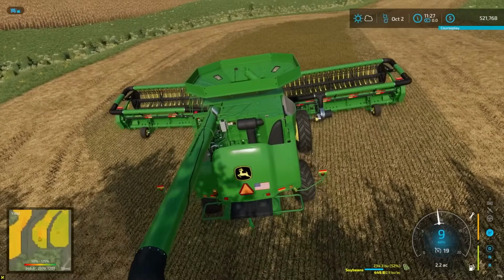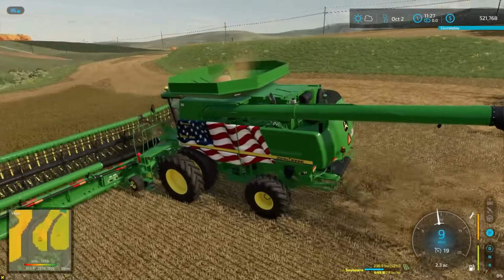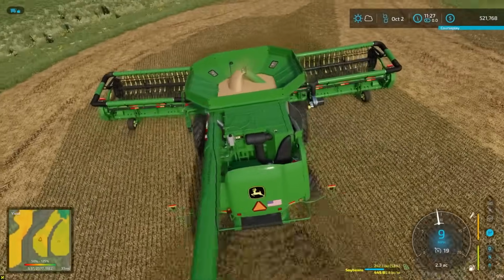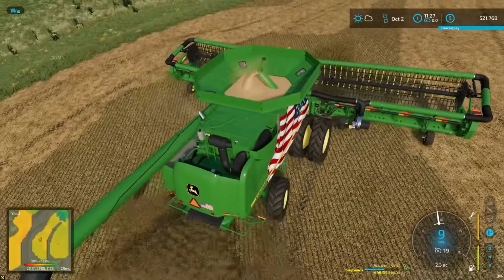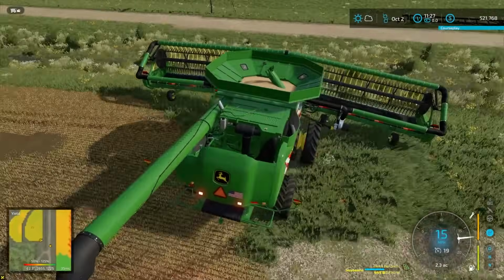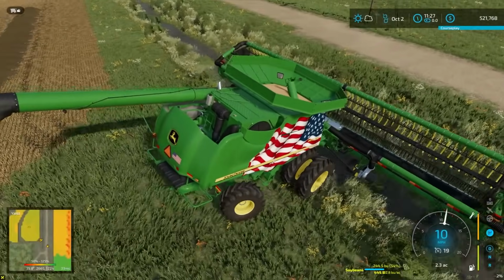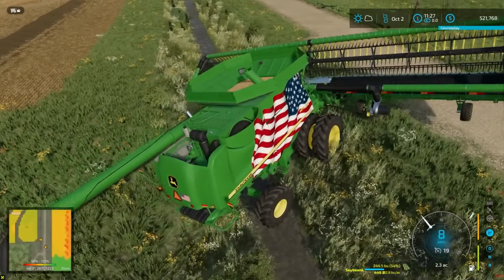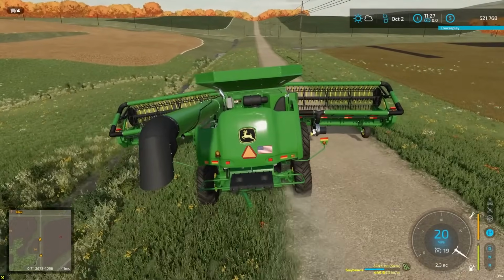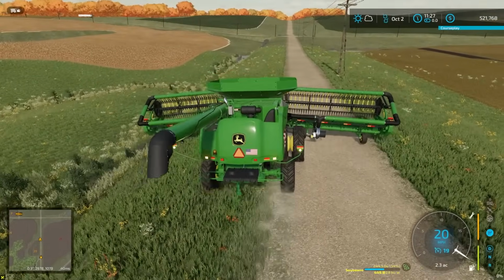Just take all this up right here, and then we'll have this bottom field done, and the top is already done. And this is the first field of this combine, or at least with us, because this is a used combine. Now this is where I'm about to make a really big decision, and if I get caught, it's not gonna turn out too pretty for me. But we're gonna let this stripper head flex a little bit. Come up here, there we go.